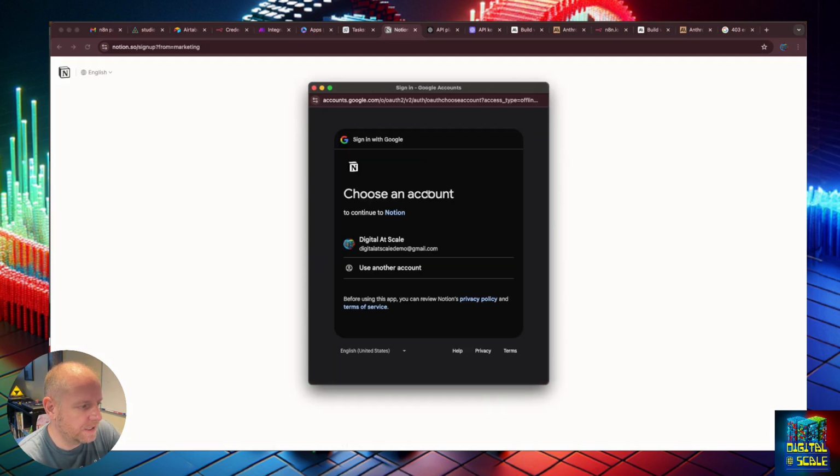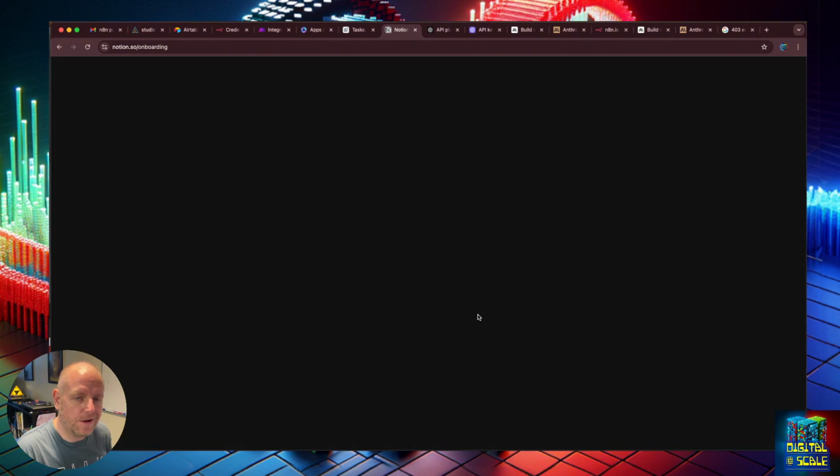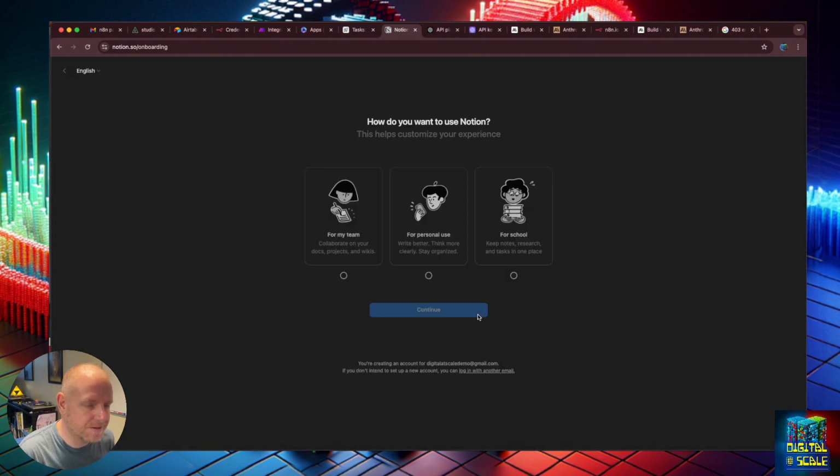I'm going to log in with my Digital at Scale demo account. As you've noticed, all of these tools have free accounts except for the AI ones. As I mentioned, you do have to put a little bit of money down for that, but it should be plenty as you go through the course and learn it.